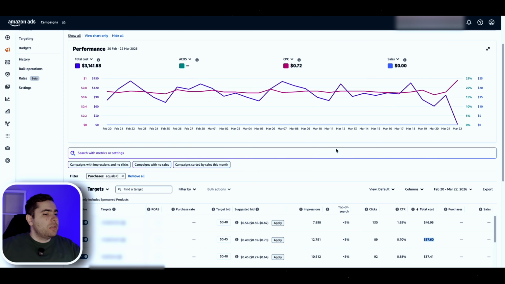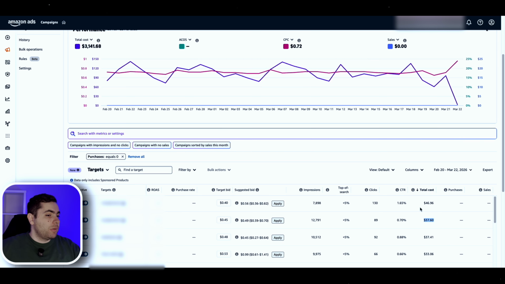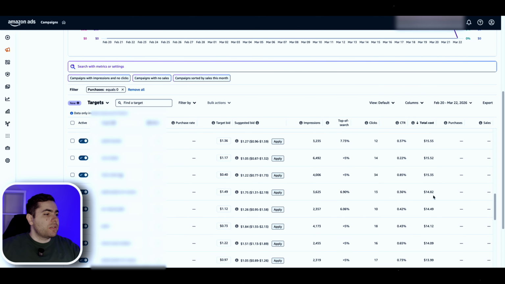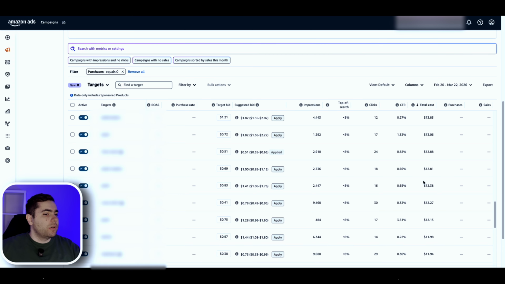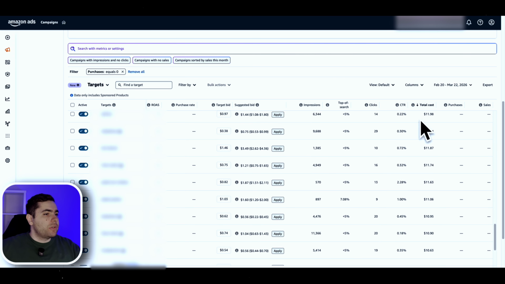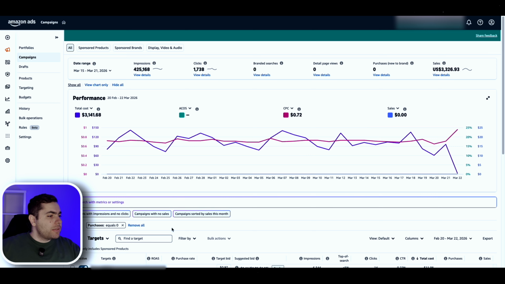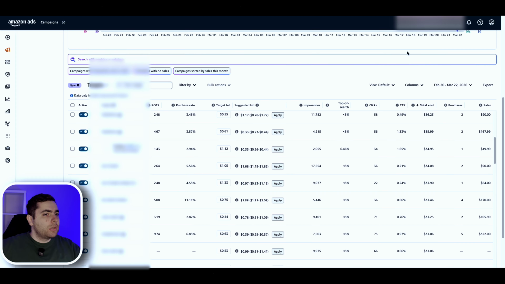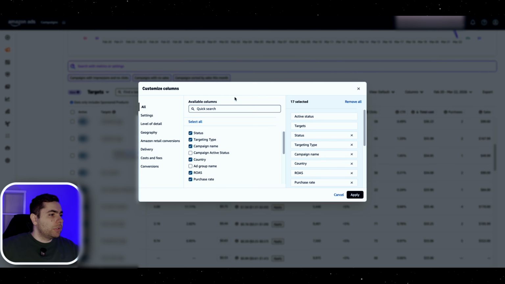So basically in this case, maybe we don't even need to stop something, but possibly we can consider the top ones by spend, right? But overall you see that this spend is highly distributed among different keywords, so it's not that big problem. Then let's also filter now targets by ACOS. I don't see ACOS here, we cannot.